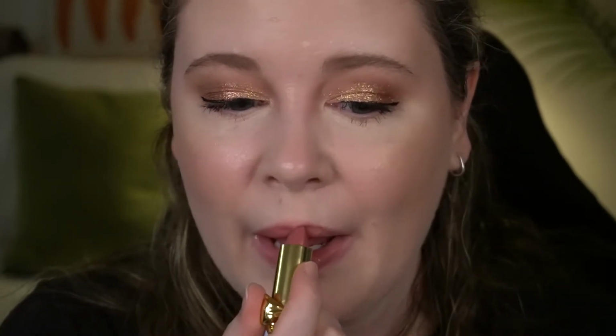And then for Veiled Rose, a little bit pinkier. And then finally, Infatuation, which is definitely the, I guess, loudest lipstick, and this is the one that was accidentally sent to me. So I do like this color. It's just a little bit more high maintenance than the others, and I would probably wear a lip liner with this one as well.